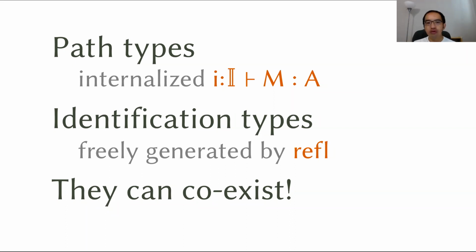It's not that you have to use path types in the cubical type theory. You can still have a different type, which is called identification type, and you can interpret the identification type in the homotopy type theory as identification types in the cubical type theory, and then the J will still hold. Anyways, I thought there would be some questions here, but please interrupt me anytime. So I will just move on.